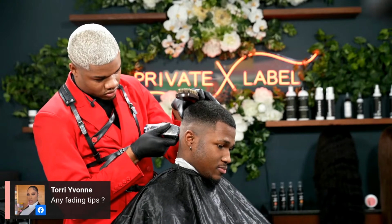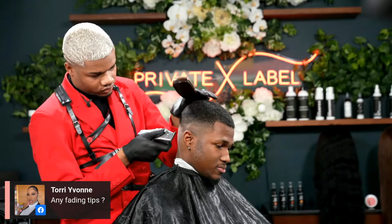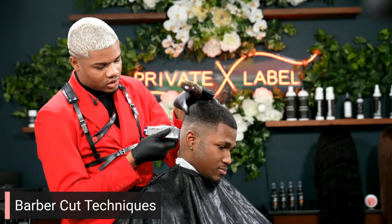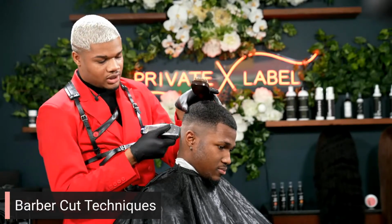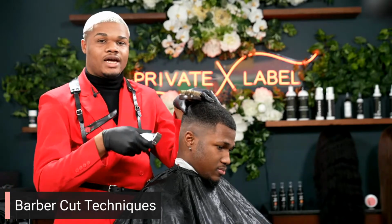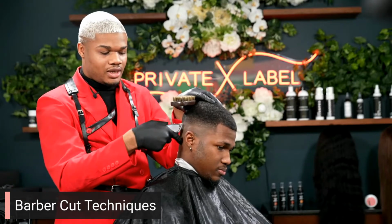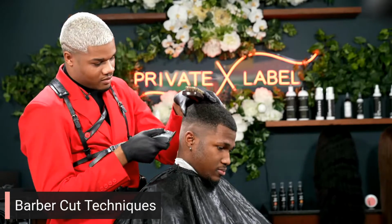Off the chain. So Tori also added any fading tips that you want to share with her. I feel like the main thing you need to understand when it comes to fading is to make sure your guidelines are clean so you know where you're cutting. And then you want to make sure every whole guard that you've gone up to make your guidelines, you go in with a half a guard less and close your blade and go in detail. And do it in a flick out motion. Don't just go straight in. Always flick out. Flick of the wrist. I always want to do that.